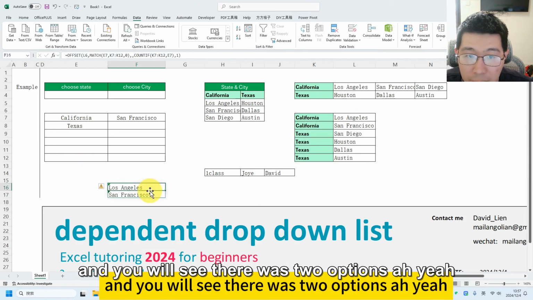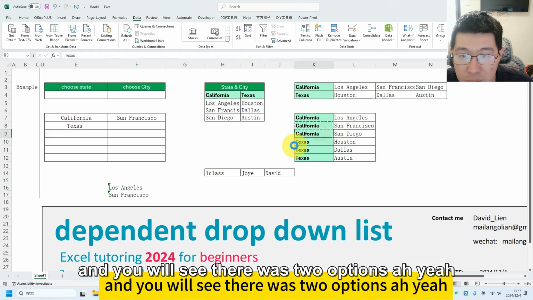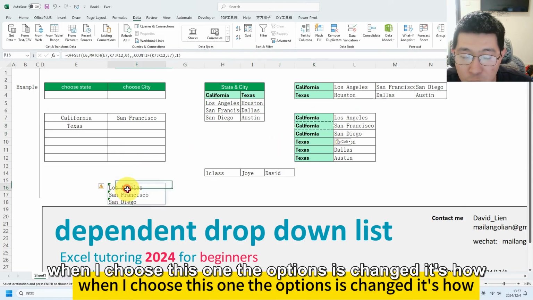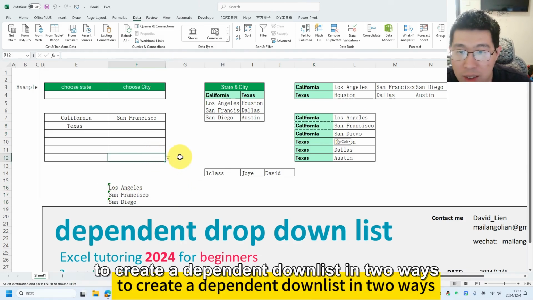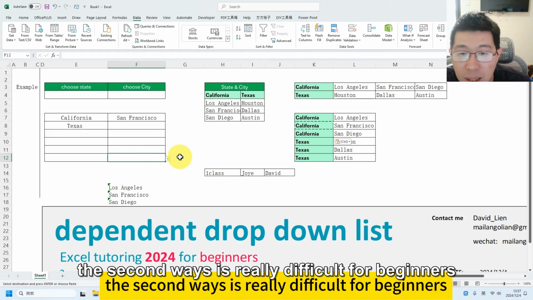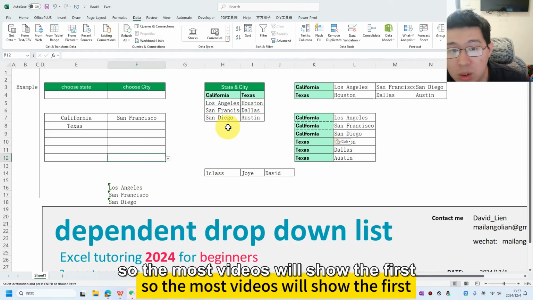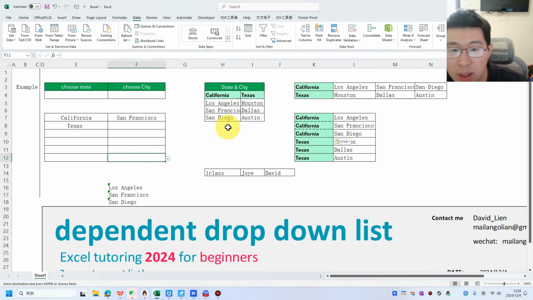You will see there are two options. When I choose this one, the options change. That's how to create a dependent drop-down list in two ways. The second way is really difficult for beginners, so most videos will show the first one.